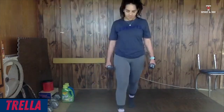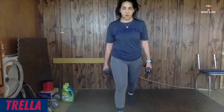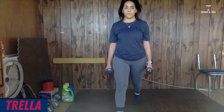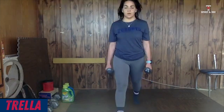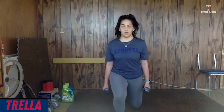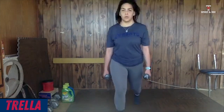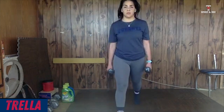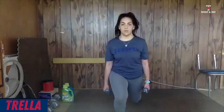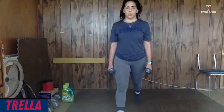Good, so she's turning around. One thing as a coach, whenever I'm working with anyone, is making sure that we walk around so that we can look at the body from all their different angles. Something that might look good from the front might not look good from the side. So that's why I'm getting Trella to change her position, so that I can see what she looks like from the different angles. Nice, Trella.